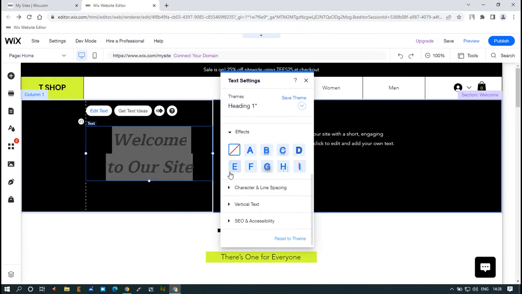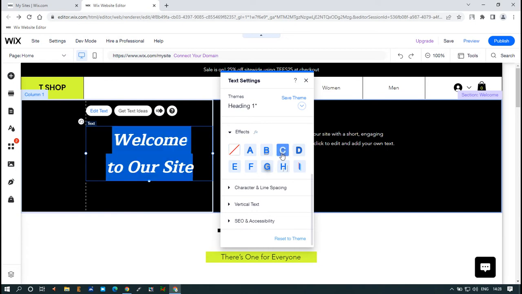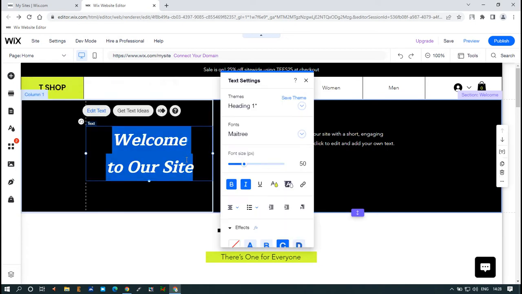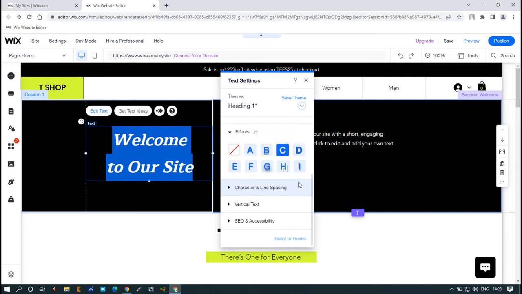Next we have an effects option. So if you want to keep these effects like shadows, if you want, you can add it like this. If you want, you can add it. You can see the difference between this. Background color is black, so we will not be able to identify those. So any effect you want, you can create it here.